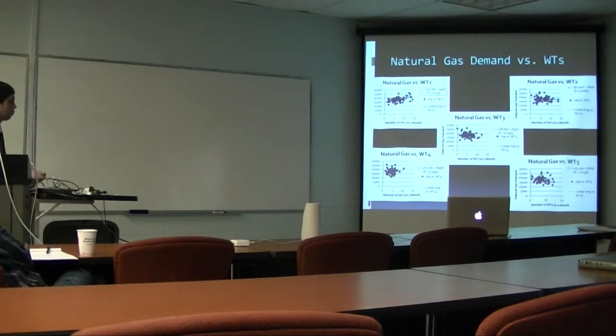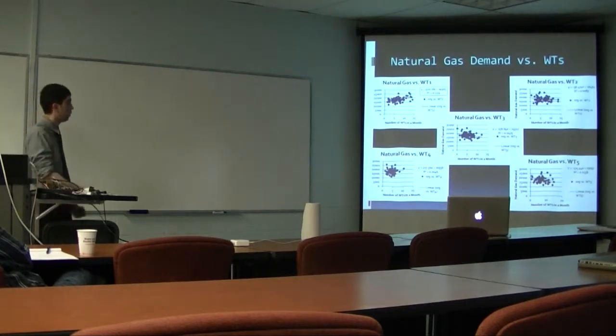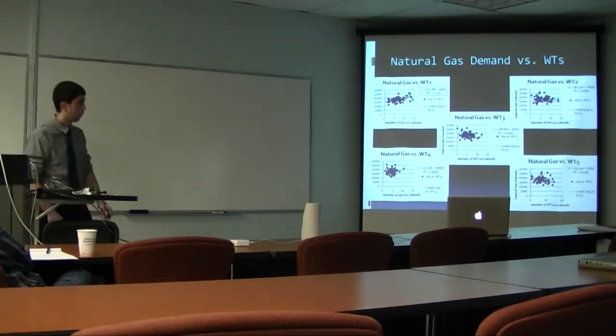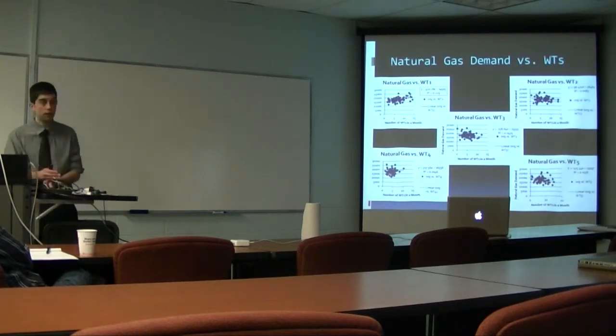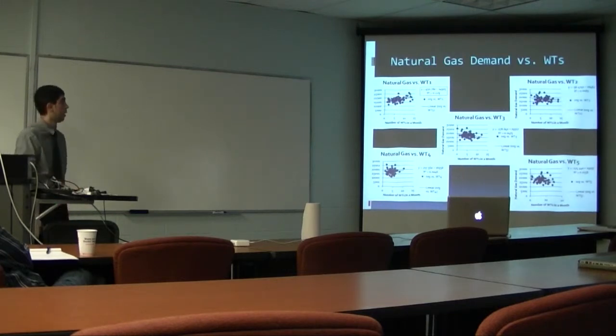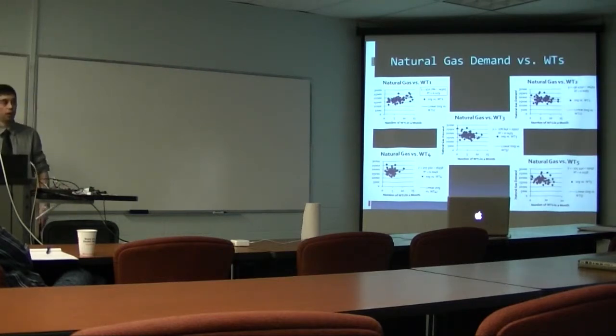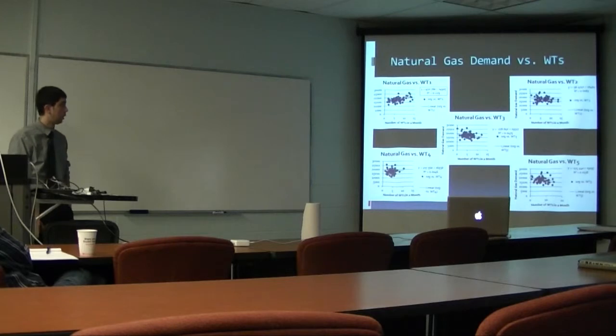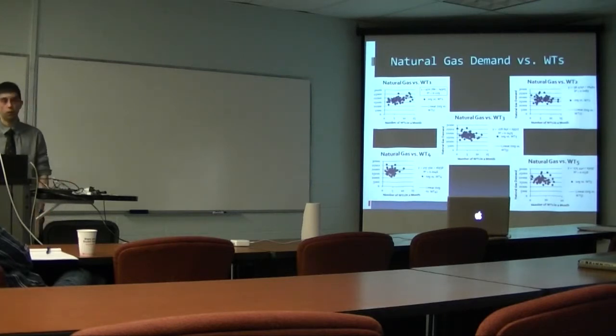So then I showed before we had the temperature anomalies and annual cycle. Basically what I did was I then took those dates within the weather types and tried to correlate, if I have more weather types, does that mean I have a higher natural gas demand, and then the next one is electricity demand. The one WT that had the highest correlation between the two is weather type 1. Now unfortunately with weather type 1, that is the one that had the warmest temperature, or one of the warmer temperature anomalies. So it doesn't make any sense.